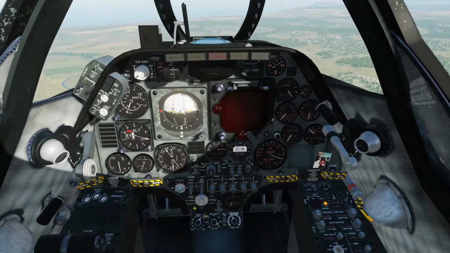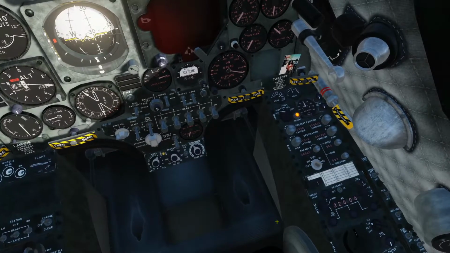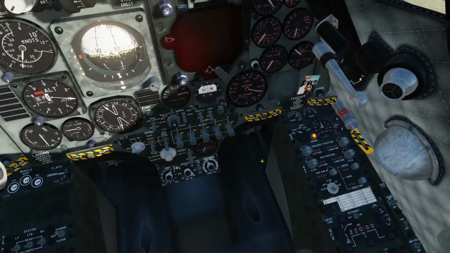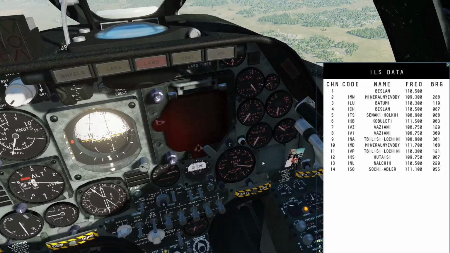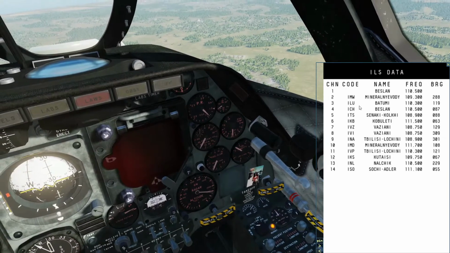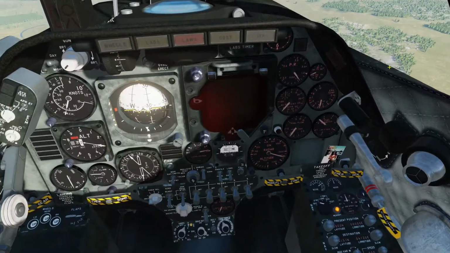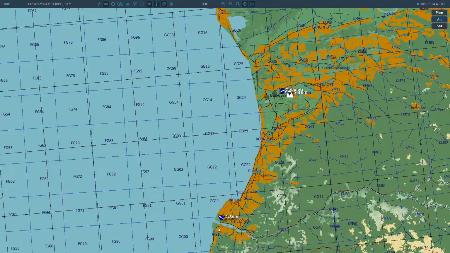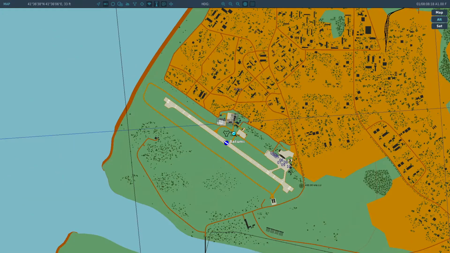Okay, so if we active pause and go to right shift K for the kneeboard, square brackets again, and get the, this is the ILS data, forgive me, that's wrong. You need to go back into F10, and we want channel 16.